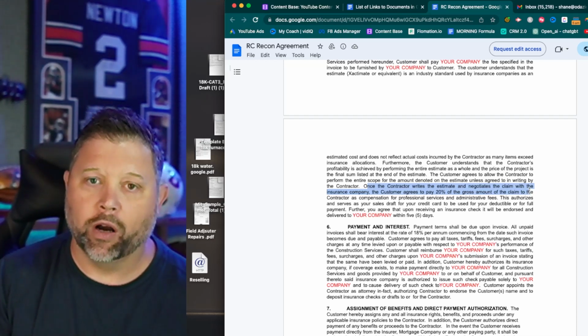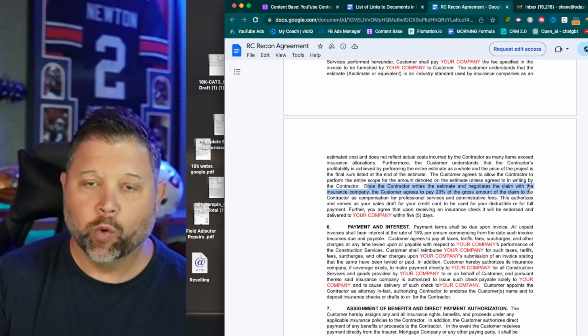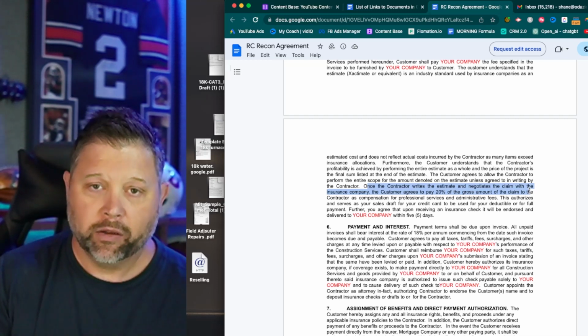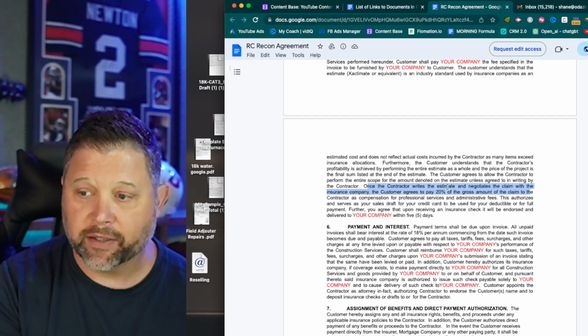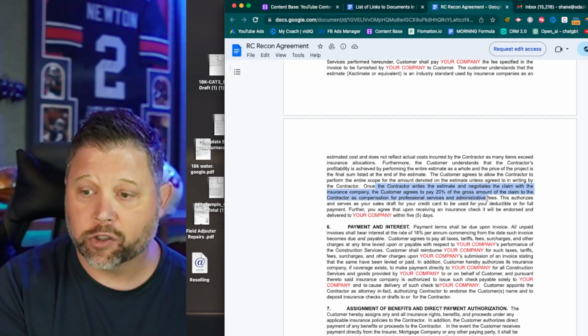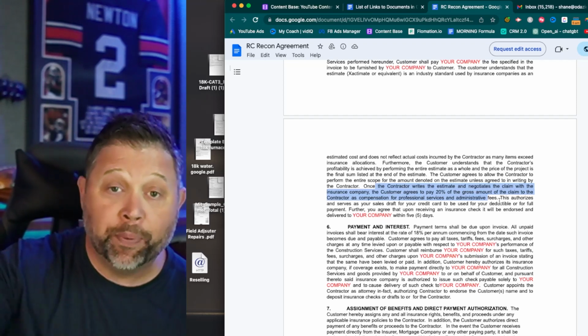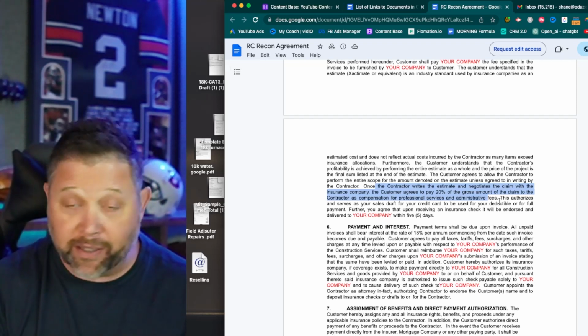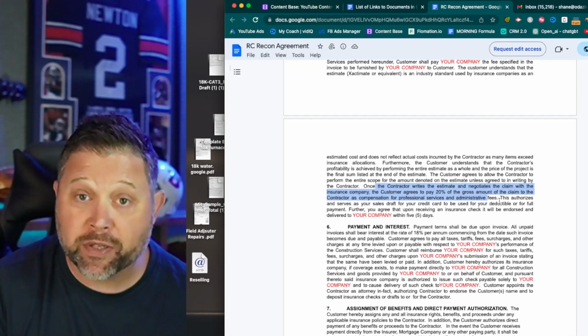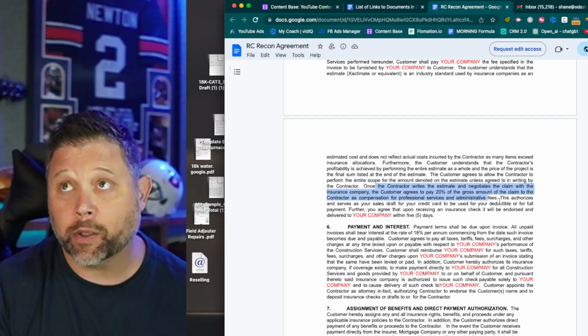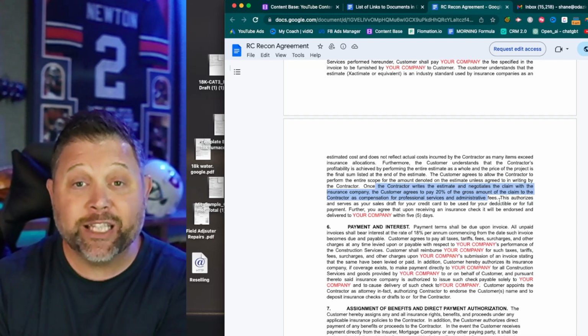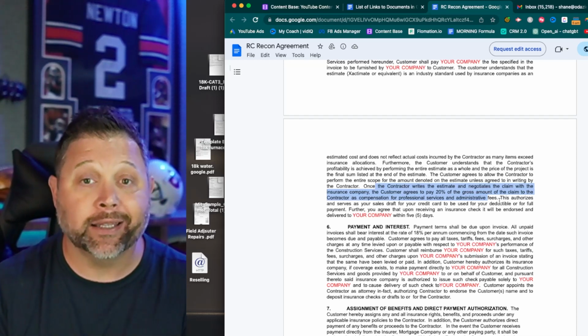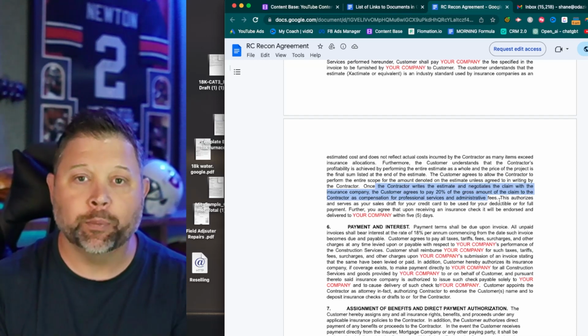Change the language any way you want, but here's what we told them. Gentleman's agreement. Once we come to an agreement with your carrier, okay, if you, for some reason, choose not to use us, the customer agrees to pay 20% of the gross amount of the claim to the contractor as compensation for professional services and administration fees. I'm just telling you, we put this in our contract, okay? And we did have to go to court, and we had people pay us at 20%. Now, I can't remember if the judge paid us the 20%. I don't think we even had to, because these people knew they signed a contract stating there was a 20% clause in there. And we would actually present that to them as well.